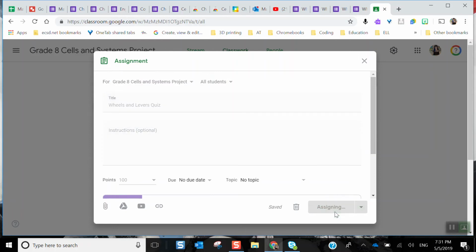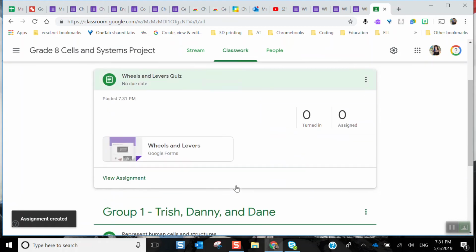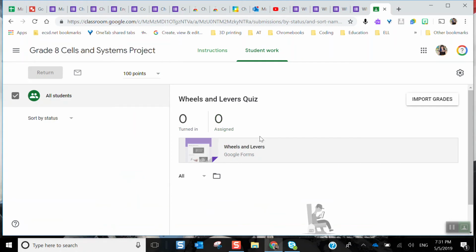I go ahead and I say assign. Now all of my students have it. And if they take a peek at this, I can see even how many people have turned in and completed that form. When I go into my view assignment, what I'm going to see is that lovely form and who is able to have that filled out. I can also click import grades once that's all done, and any of those scored responses from my Google Form will automatically be brought into the grades inside my Google Classroom, saving me a ton of time. More time to enjoy sitting by a fireplace, perhaps.